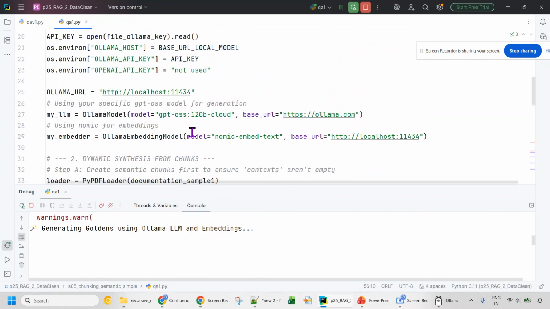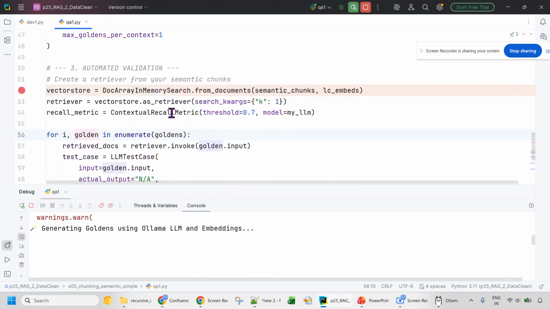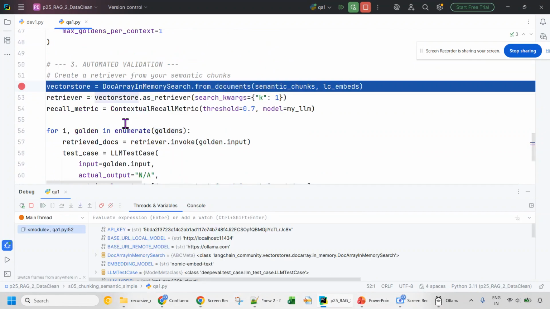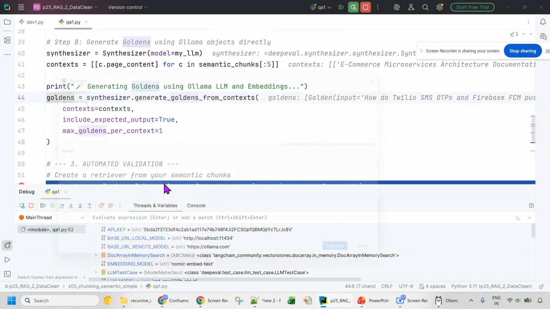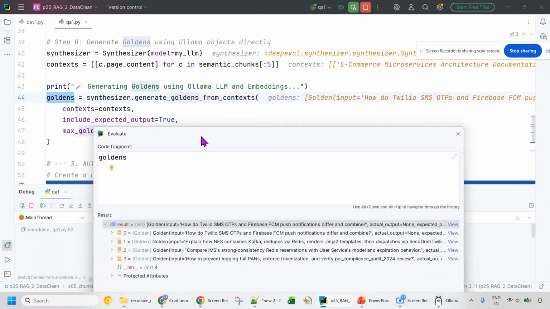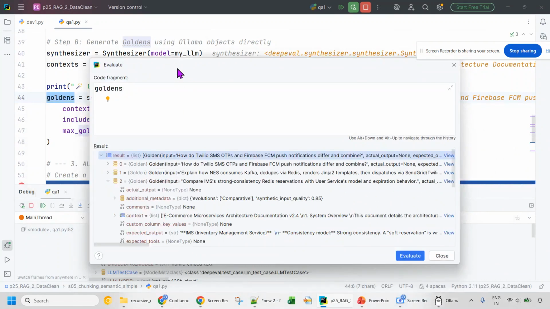Okay, so this is probably 100% cloud AI model-based testing, but definitely there is a chance that we can have a human in the loop, where we can verify the expected and actual goldens, whether they really matter based on our experience, and then we can proceed. Okay, so the goldens are generated, basically the references. You want to evaluate the goldens, and if you see there are 4 goldens generated, we can go for additional key value pairs.